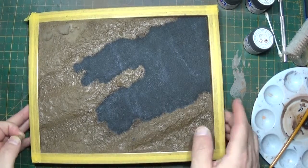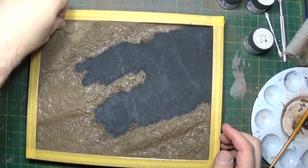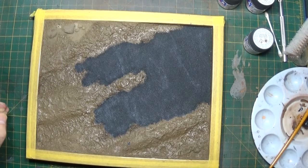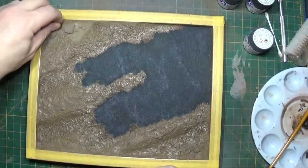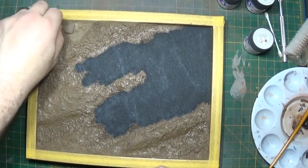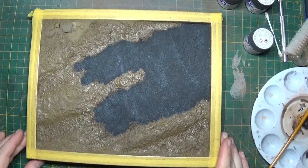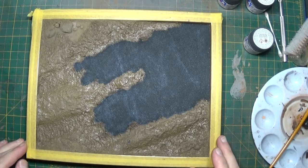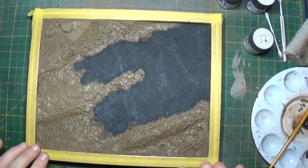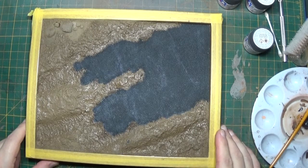Ooh, look at that. Glue that back in there. A little bit of mud, because this mud is actually still a little bit moist from a couple of days ago. Let's see if we can get a little bit in there and stuff that back in. There we go. So I don't know. I'm not sure. I shall pause the video there and have a think about it, and when I come back you'll see what I've decided to do. So, talk to you shortly.